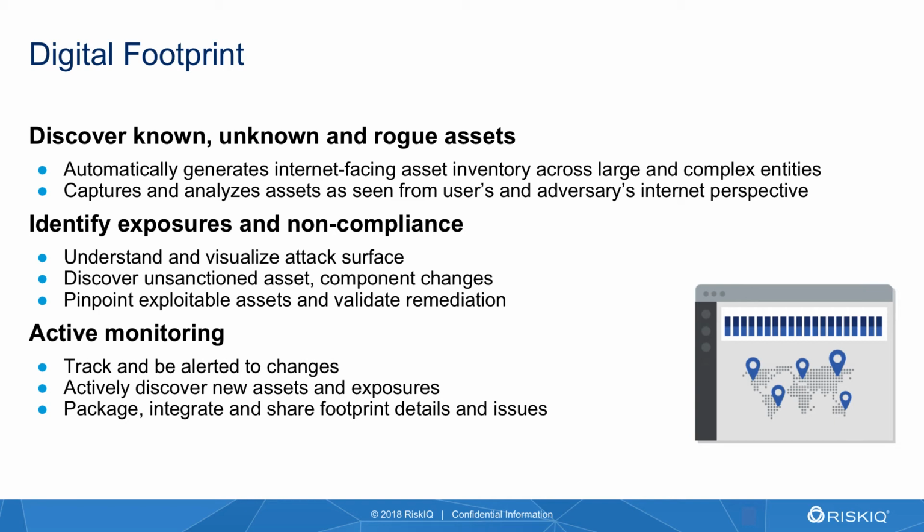And each one of these alerts then corresponds to an action that can be taken: blocking something at a firewall, blocking something at a DNS level, blocking it at the browser level, taking it down, issuing a takedown, putting it in a research mode to monitor more. We offer a number of different actions that you or the security team can take once you've identified something within your digital footprint.